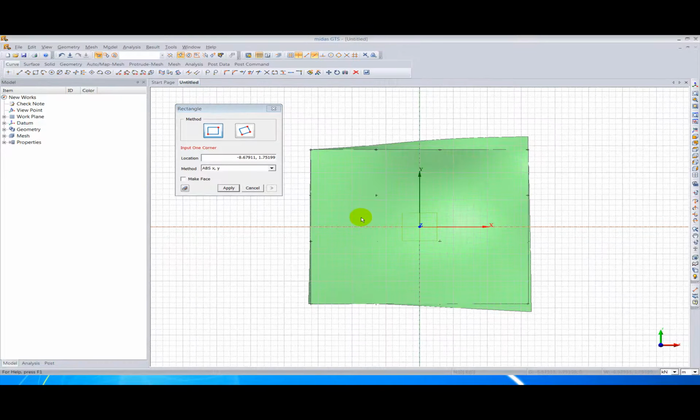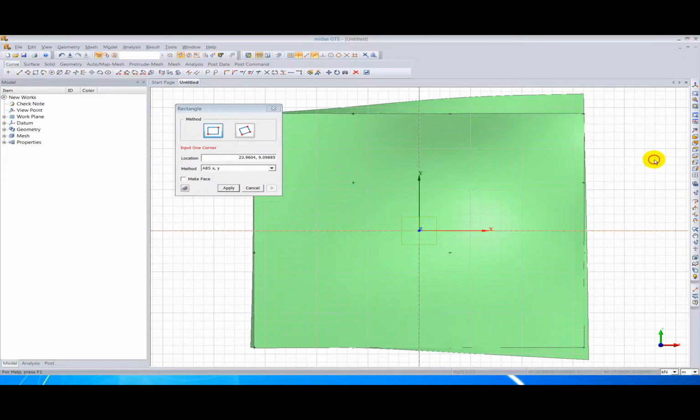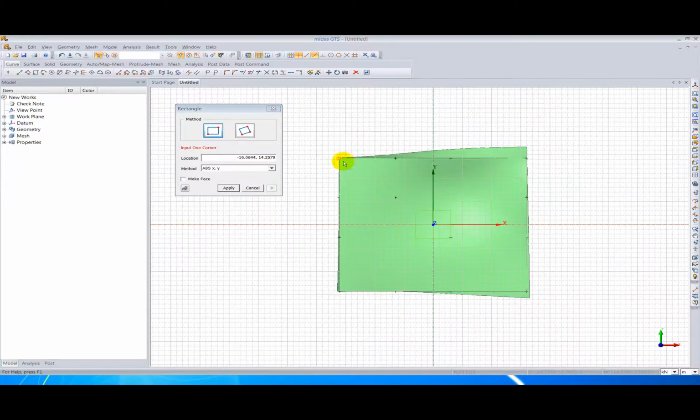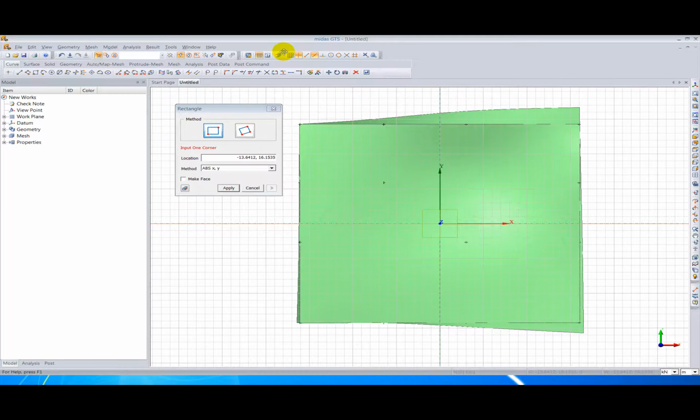What I'm going to do here is try to encapsulate the whole entire soil surfaces that I generated in the previous steps. So I'll go to the top view, and using these grid lines, I'm going to make sure my snap option is on for the grid, and try to encapsulate and capture all the surface contours.